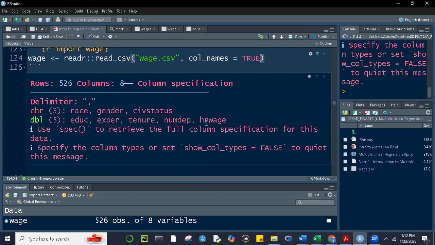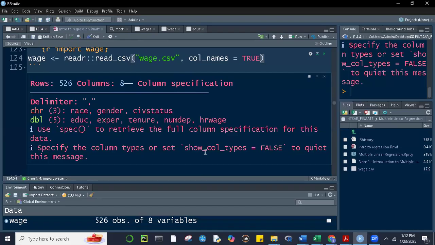Now, it does not happen for all data sets. There are data sets, especially tables, that already have this metadata. So let's look at this. It's the same, 526 rows and 8 columns. The delimiter is a comma, that's why it's a CSV file, comma separated values.